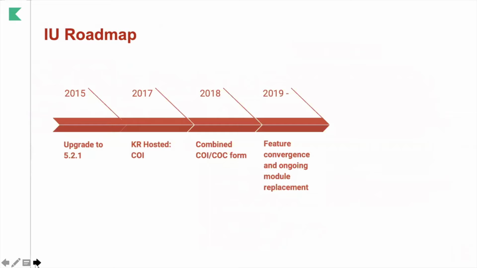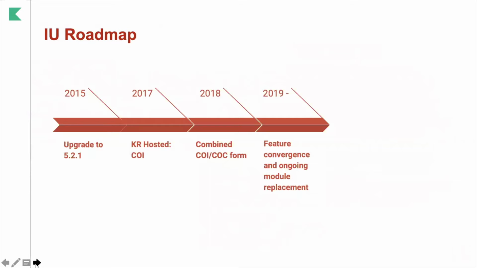But then when we made that decision, there were some questions that we had to address. One requirement for the new system was that it would have to integrate with our current 5.2.1 system on premise. We had a pretty tight timeline for the initial rollout, so we had a desire to implement that in the cloud to reduce implementation time. But then again, we had to ask the question, would we be able to integrate that with our on-premise older version of KC? And since we're here today doing this presentation, you can probably guess the answer was yes.